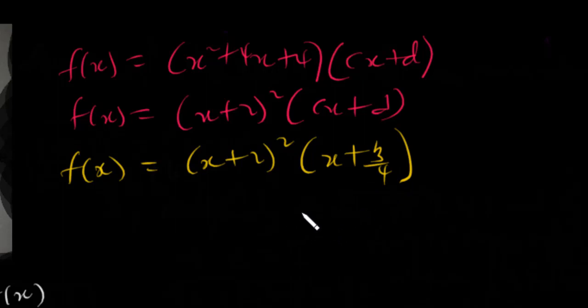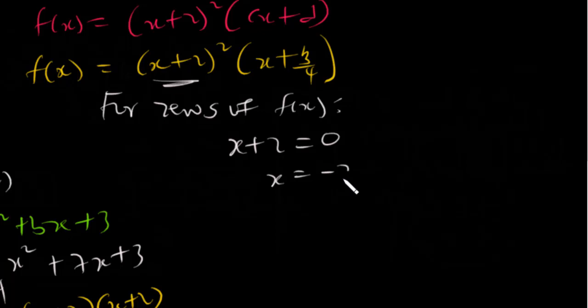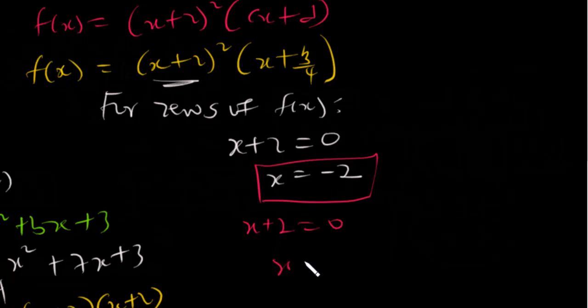All right, so if we are to find the zeros of the function, for zeros I'm going to equate the linear factors to 0. That is what I can do. I will pick the first linear root, that is x plus 2, and equate it to 0. So x will be -2. So that is one of the zeros of the function, and it's a repeated root. So I have x equals -2, and the next one will be the same thing, because that is x plus 2 raised to the power 2. So I will still have x plus 2 equals 0, and x will be equal to -2.